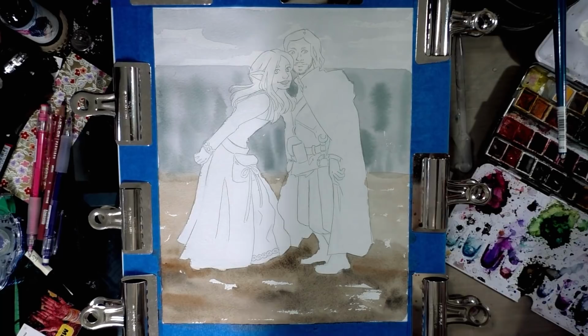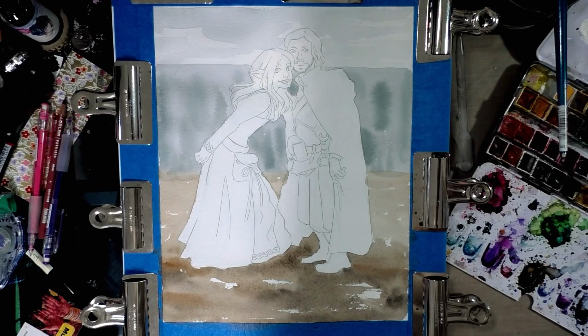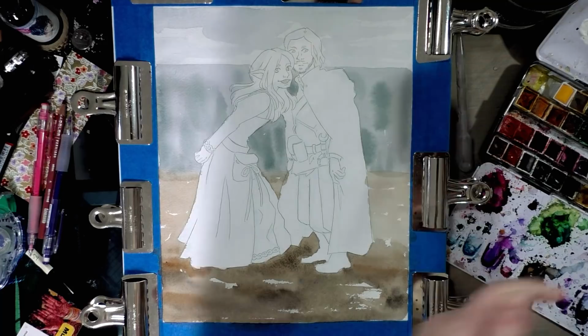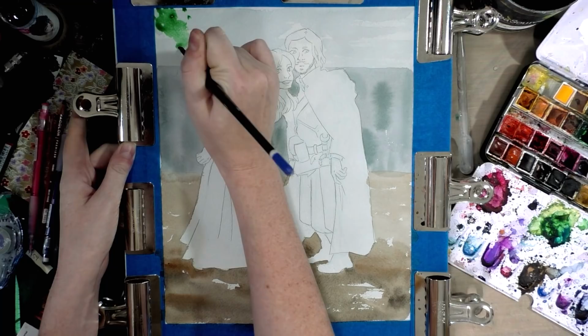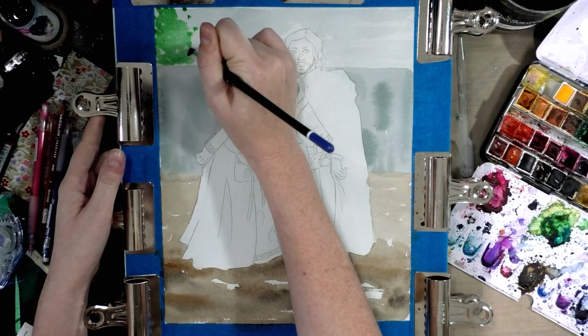I'm going to grab some Hooker's Green and a little bit of Windsor Green. And I need to actually mix up a fair amount since this is a thirsty paper. Going to start just sketching in some of the pine trees that are in the background. I probably should have done this first and then did the fence, but I needed the fence to sort of tell me how far I could go.